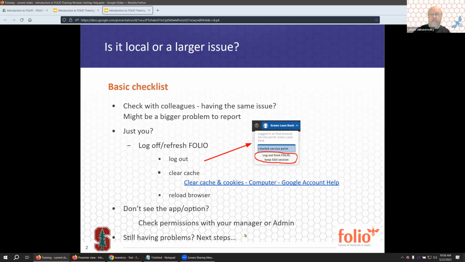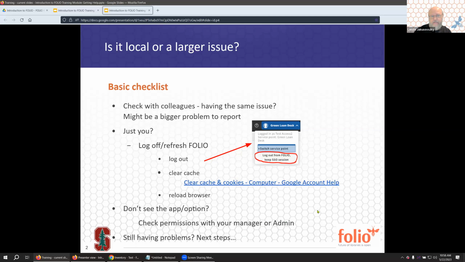And we've discovered that a lot of times those permissions will show up. The thing that you may be having an issue with has suddenly corrected itself because someone was working behind the scenes from library systems and adding a new module or tweaking some settings, and that didn't reflect until you actually logged out and cleared your cache.